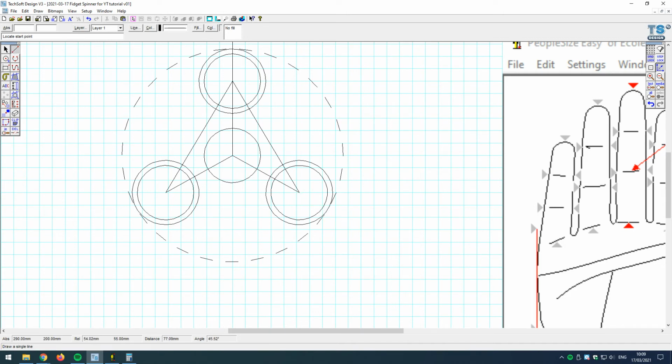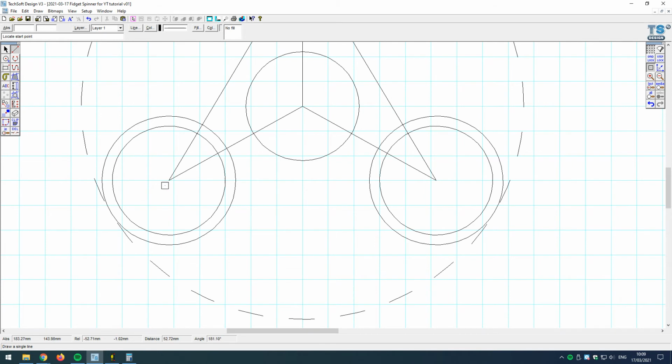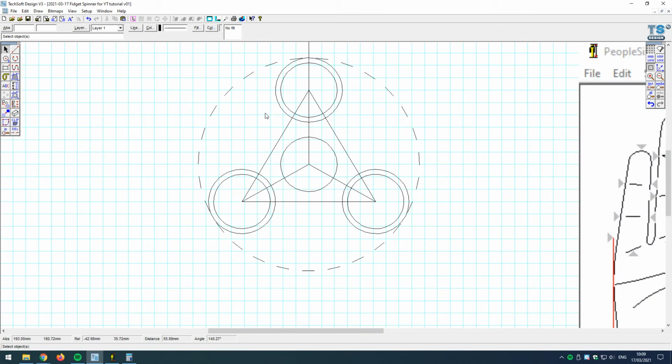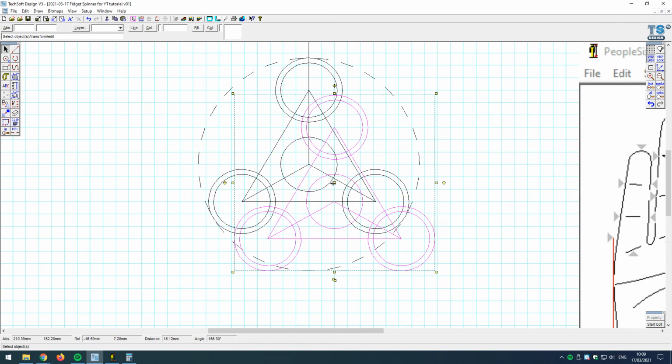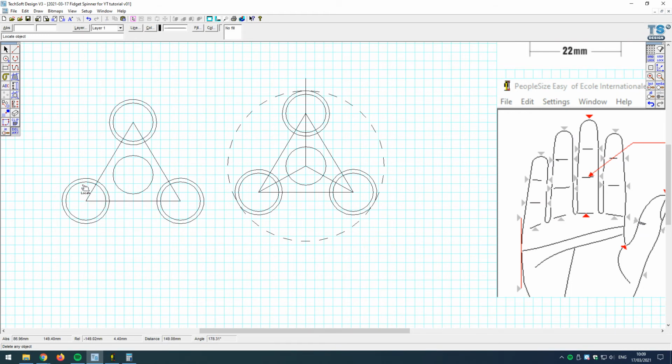And then what I can do now is turn off the radial lock tool, turn on the attach tool, and then turn off grid lock as well, and then literally just snap that in. Now with this attach tool, if I bring my box so it's overlapping the corner of that intersect, it's going to snap in onto the point, and hopefully you can see that in the video. And so what I've now got is this equilateral triangle, and if I can actually just select this shape, copy it, make sure attach tool is off, grid lock is on, paste it again, bring it off to the side, and then let's just try and clean this up a little bit and see exactly what we've got. What we have is a fidget spinner design.